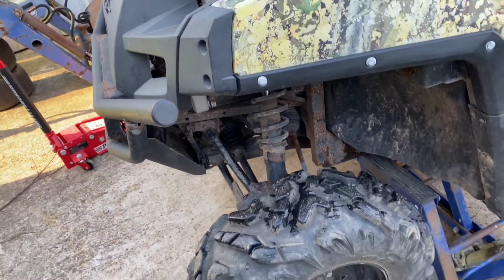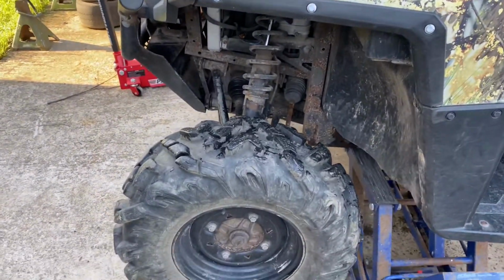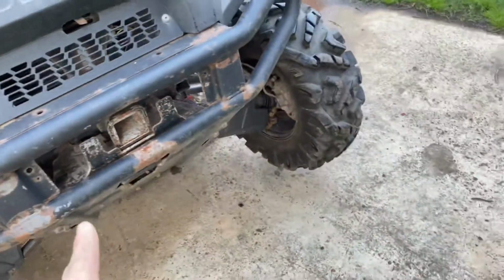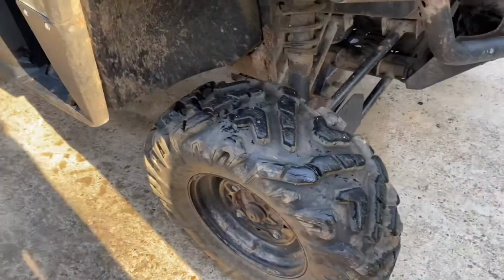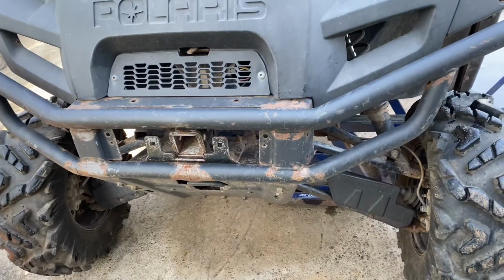So what I like to do is take the front bumper off, pull both axles out, and unbolt the diff and slide the whole unit right out the front, which is what we're gonna do because I need to replace this wheel bearing anyways, so I'm gonna have to take the axle out anyways, so not gonna be a big deal for me. But let's go ahead and get started.